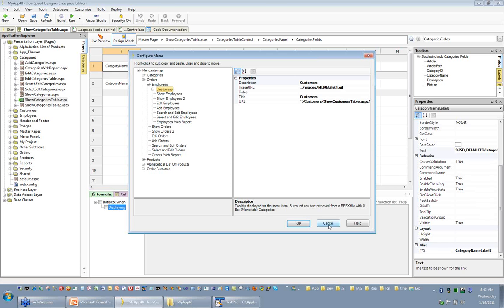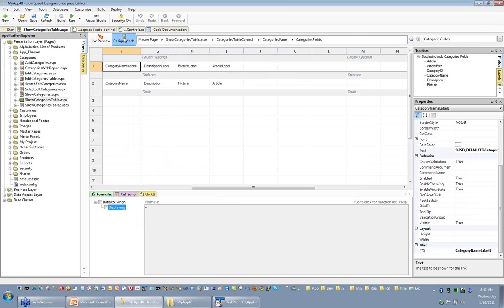Prakayat, the registering of the events is actually done differently in VB versus C#. Let me go into what's called the controls file over here. I'm looking at a show categories table page. The typical show categories page is displaying all of the categories, as you might imagine, from the Southwind database. You have a lot of buttons, for example the view button, the export button, the new button, and so on.